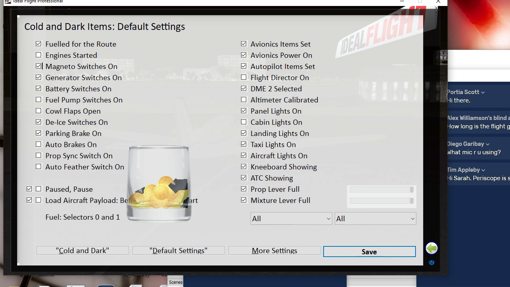Indexing takes a few minutes to analyze the scenery. New index field. Okay, cancel. Ideal flight. Maintain indexes. Cancel button alt plus. Okay button alt plus up. Ideal flight professional. I'm reindexing my stuff because I'm missing airplanes. Ideal flight professional indexing airport locations. Please wait.